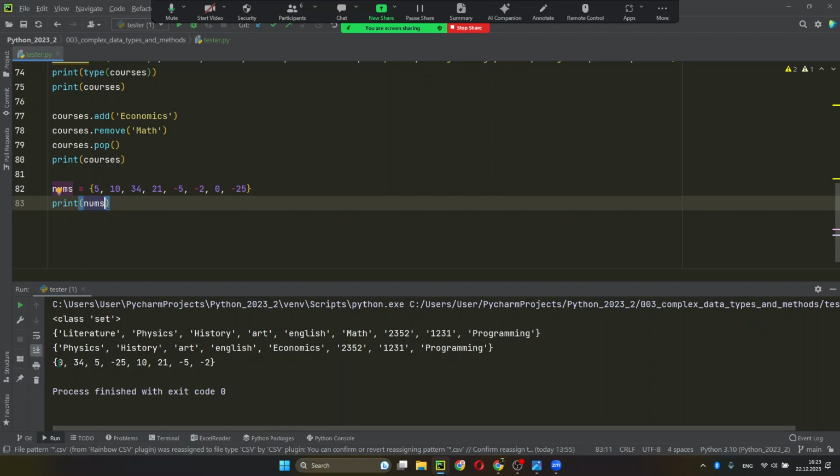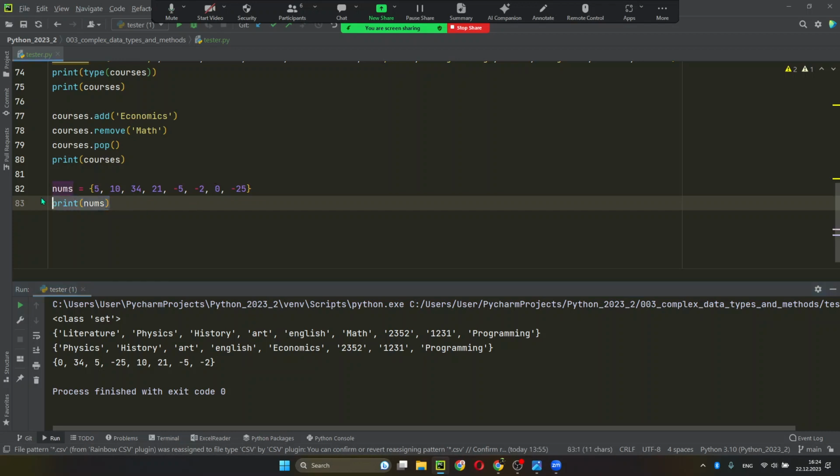And the second thing is that it's not in the same order it was in the original. And another thing, it's not ordered in any way. It's not from the least to the greatest. It's not from zero to something else. We have negative numbers here, and we have positive numbers in between. So never count on order inside even numbered sets, because you can do nothing with this order. You can just look at it and see, okay, it's in the same place.